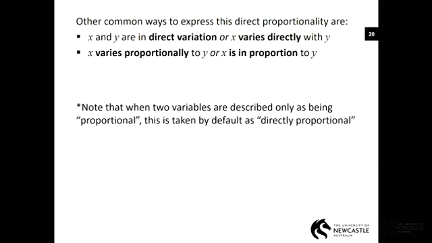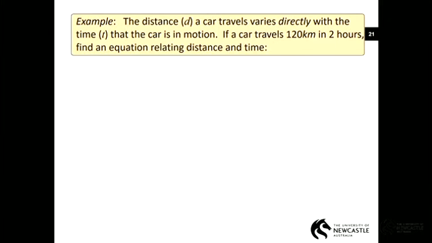Just straight, normal. So, an applied example. And this is exactly the sort of wordiness we'll have, okay? An exact sort of question for us. The distance d a car travels varies directly with the time. Instantly, that's saying nothing, didn't say inverse, which we'll come to later, didn't say with its square, it just said varies directly. Y equals kx, straight line. Varies directly with the time the car is in motion. So instantly I know it's something like that, distance versus time. Not that we're being asked to sketch it.